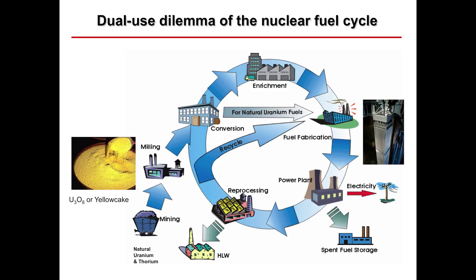That's the civilian nuclear fuel cycle. After a while the fuel poisons itself and you take it back out — that's spent fuel. If you just store it, that's spent fuel storage. Or if you want to extract the uranium still usable or the plutonium that's built up, you do reprocessing. That's what France does — takes the uranium and plutonium back out and recycles it right back into fuel fabrication; that's called the closed civilian fuel cycle. The US makes electricity and stores the spent fuel. We haven't quite figured out how to get the public to accept that spent fuel anywhere — we tried in Nevada, and the Nevadans didn't want it. So spent fuel is sitting at the reactor location.